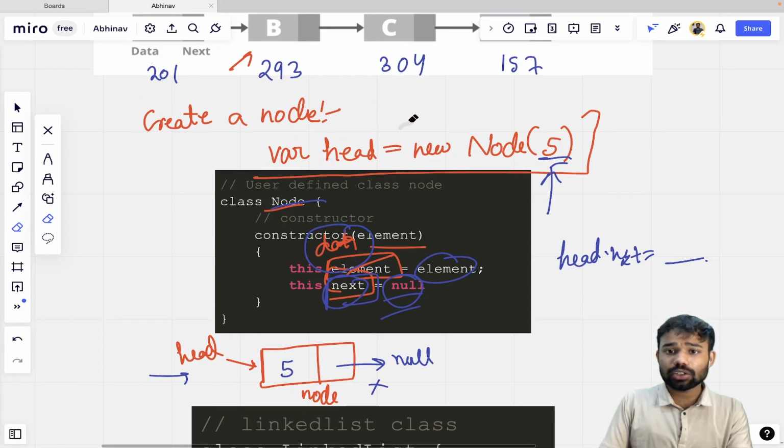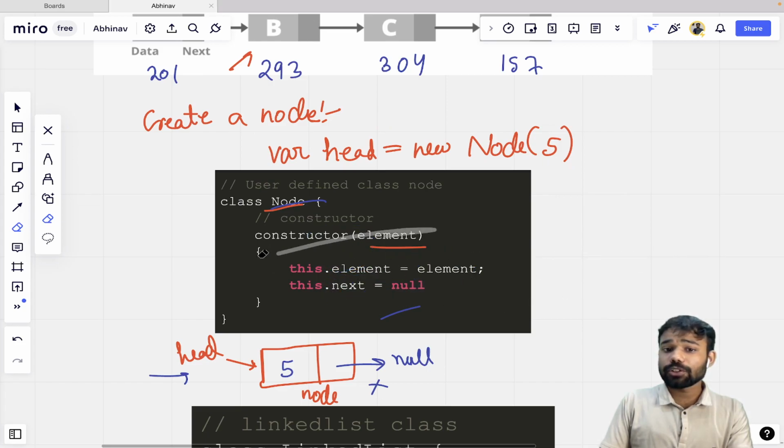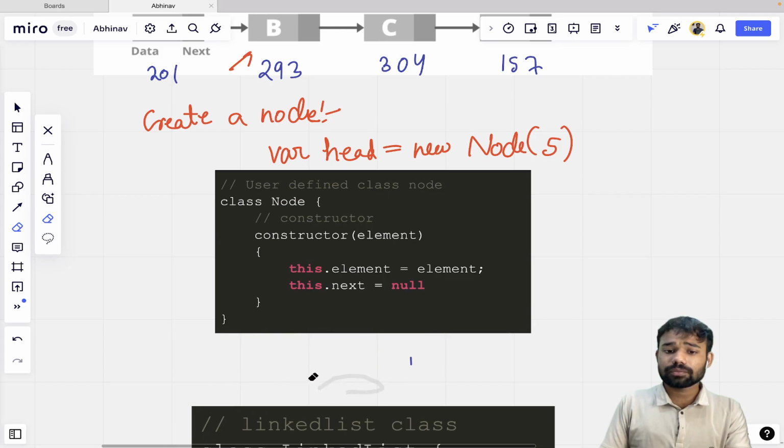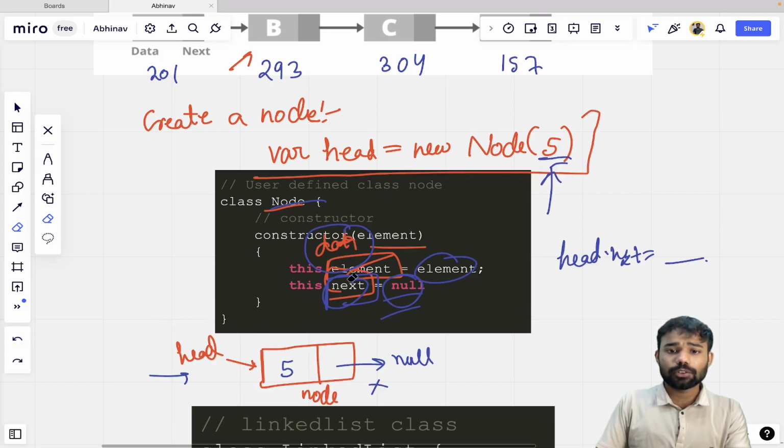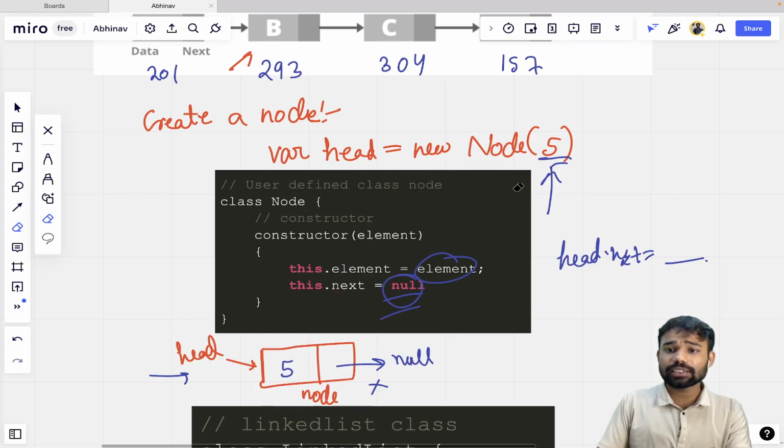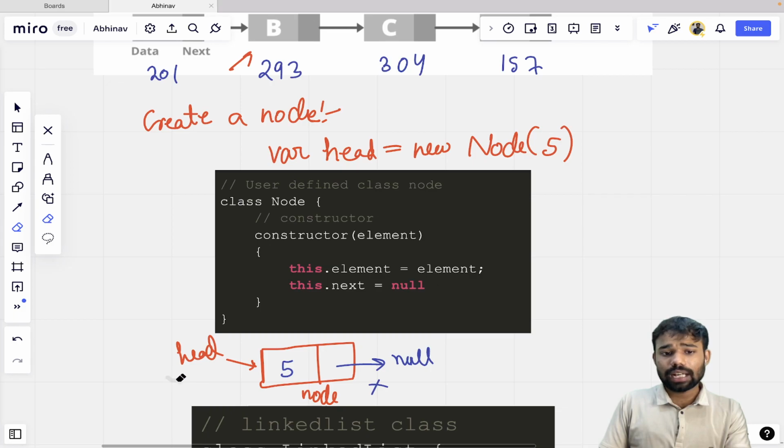This is the syntax of creating a node. As I told you, a node is a collection of element, or you can say data, and next pointer. That is what we have here.